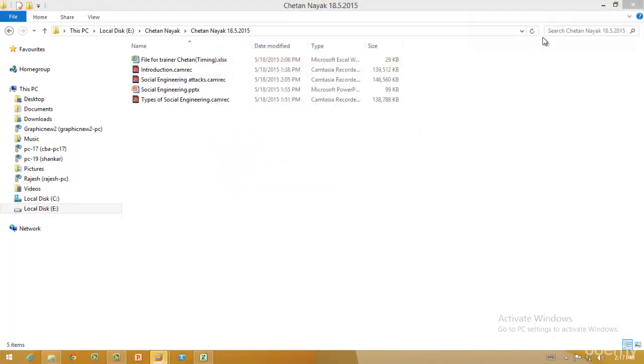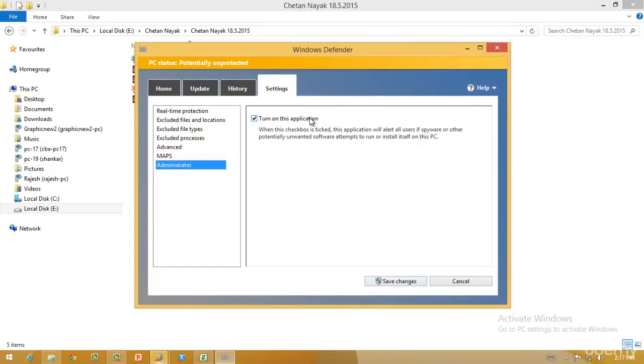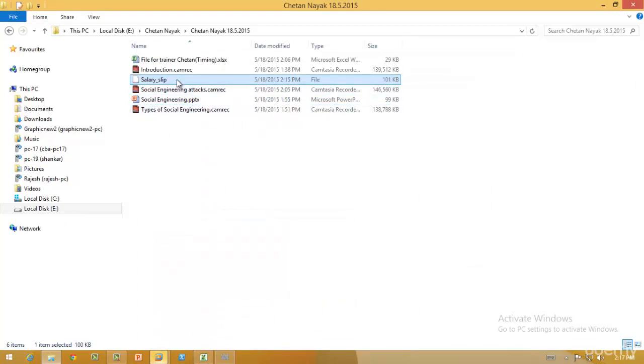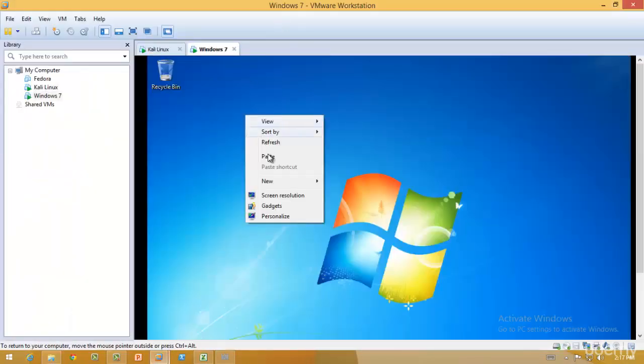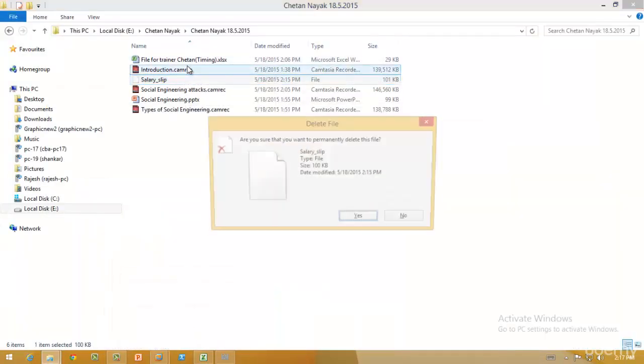So I'll try to disable it just for the time being. And perfect. Now I'll try to paste it over here. Perfect. I'll cut and paste it over here. Perfect. And I don't need this file anymore.